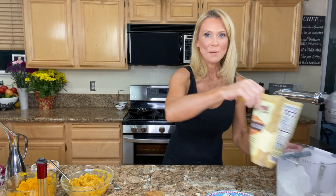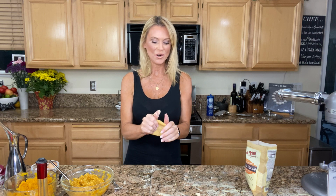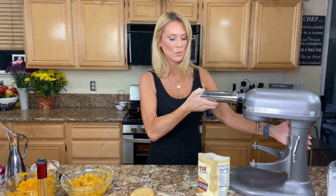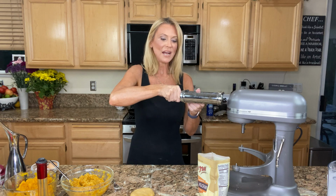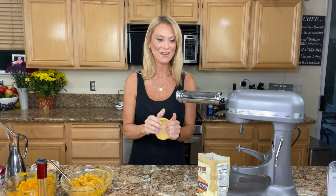And now we're gonna need the semolina flour. And I don't really have to roll it out so much, I just need to kind of get it started because we're gonna put it through, and you can roll this out yourself. You don't need a fancy attachment to your Cuisinart like I do, but this certainly makes it a lot easier. Alternatively, you can just get a pasta roller. It's so much easier than rolling it out, but you can roll it out too.